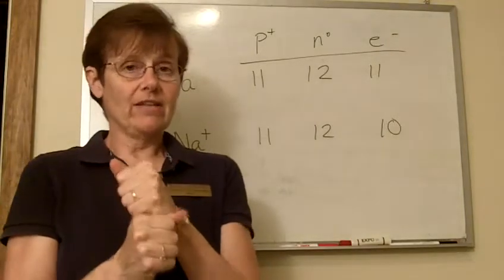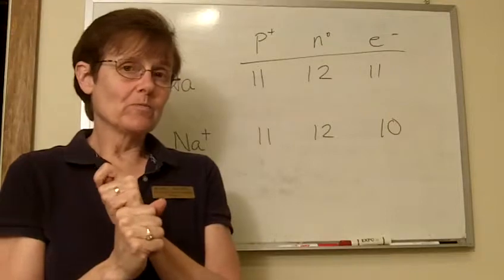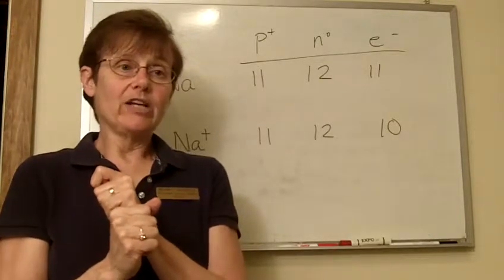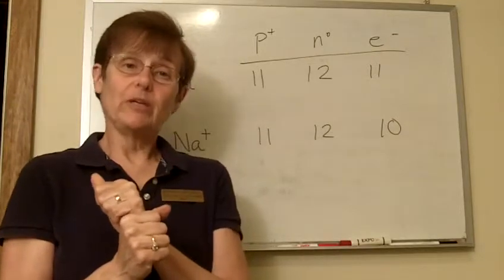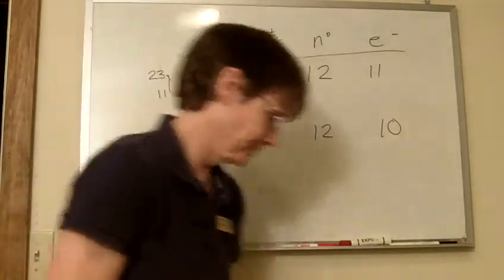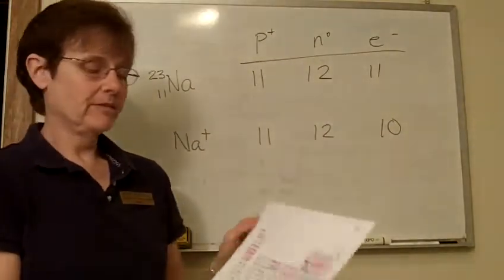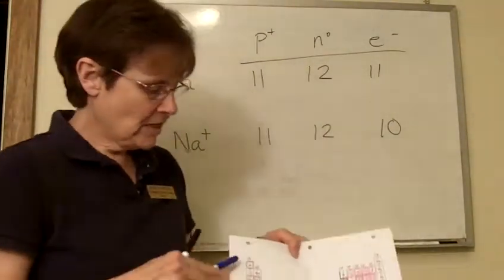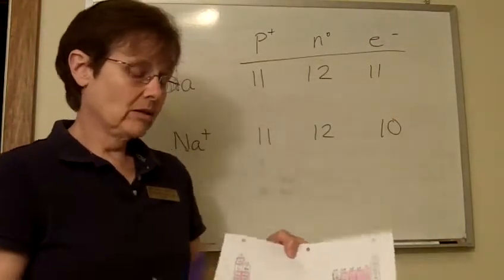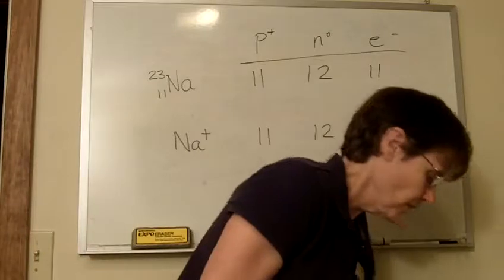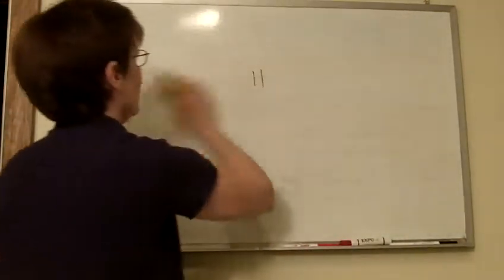Now, what if you just have a periodic table and you don't know what the charge on the ion ought to be, but somebody asks you, if this formed an ion, what would the charge be? Well, I will tell you. As it happens, everything in group 1A, when it forms an ion, will form an ion with a +1 charge. Now, there's some good reasons for that we will talk about another time.